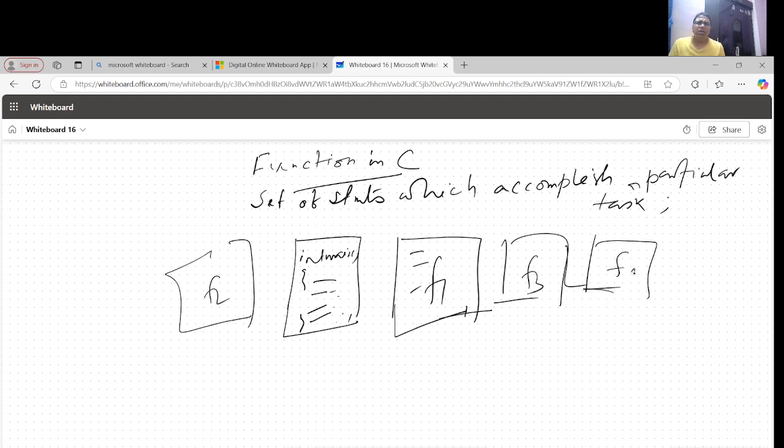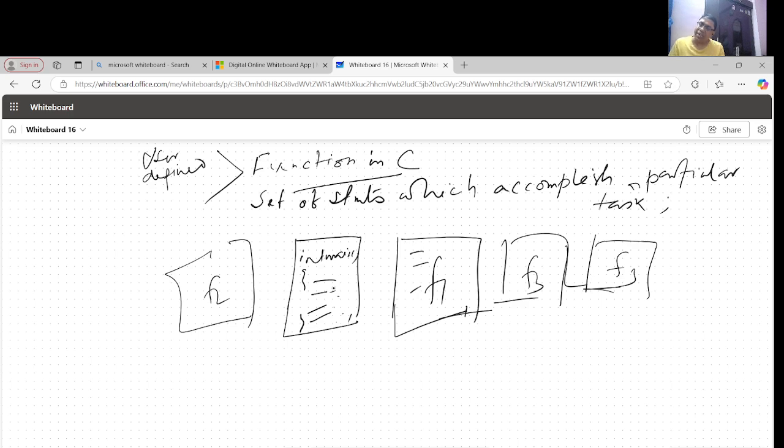Multiple functions can be written. Basically, these are all user defined functions. That means you need this type of functions for your program.